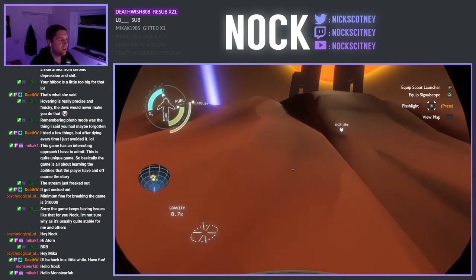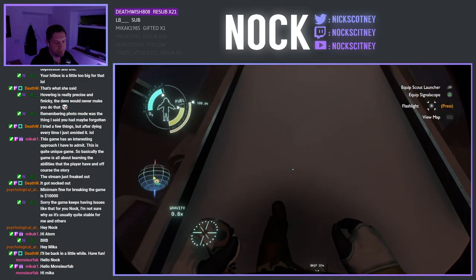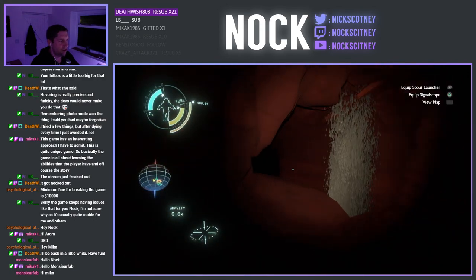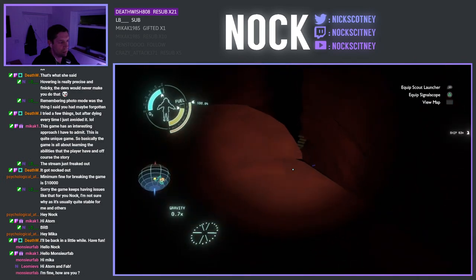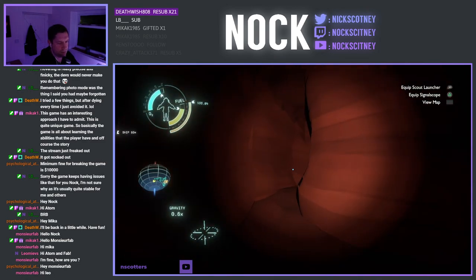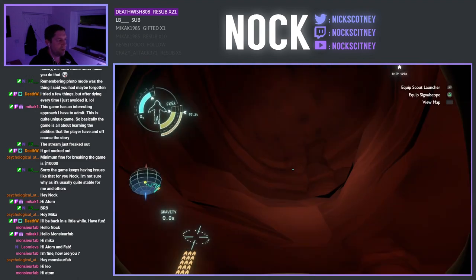I really need to find a better way to get in. What's going on, Mr. Fab? Hope you're well, buddy. Welcome, welcome. How you doing this fine day? Let's turn the flashlight on. Yeah, I'm pretty good, thank you. Thank you very much for asking.